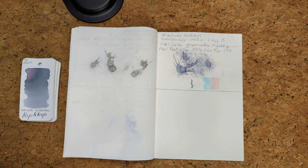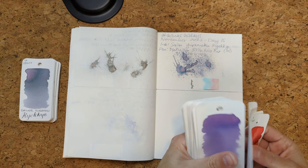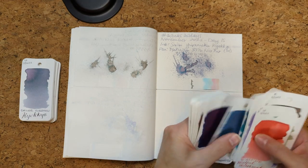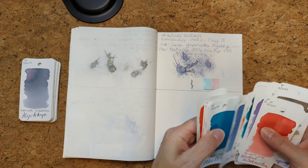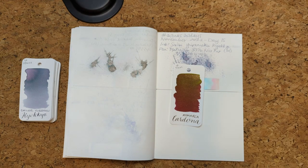So, we'll find what ink we should be doing. And I'm going to do a thing. Let's see — oh, I see. A change. I'm happy about this. I'm happy about this ink. I hope this isn't famous last words — I'm happy about this ink and then it turns out to be not a pleasant experience. That would be sad, wouldn't it? This isn't surprising that a lot of these are Ink Flight inks because I purposely was using samples or inks that I haven't really used before. Today's ink is Monarca Cardona.